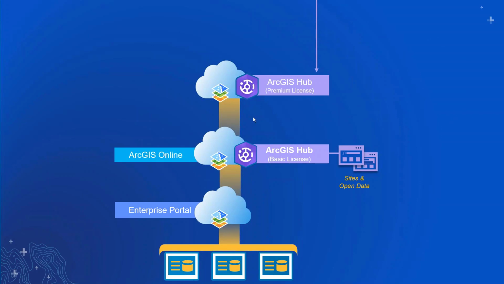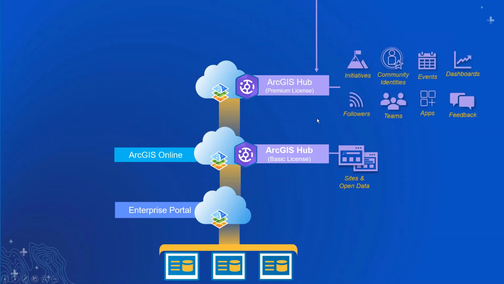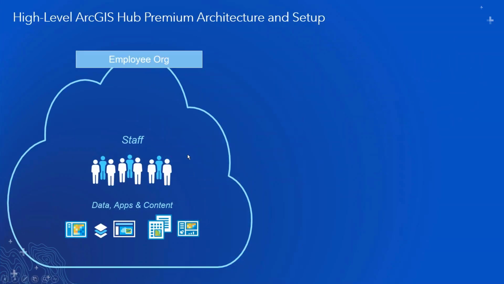So where this fits in within the ArcGIS technology stack, it's still part of ArcGIS Online. It is a premium license on top of ArcGIS Online. So while the basic license, what I've already shown, is already available to you if you have ArcGIS Online, when you acquire that premium license, it opens up some more doors for you. You can add in these extra components that I've already kind of talked about. So what this looks like on the back end, once you get that premium license, this is how it'll be set up.